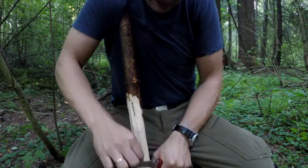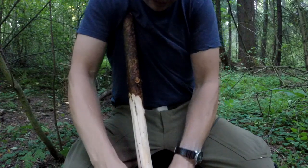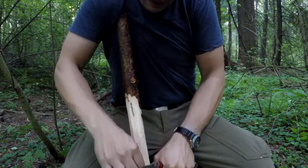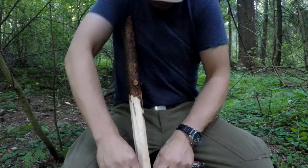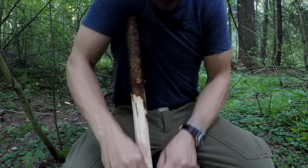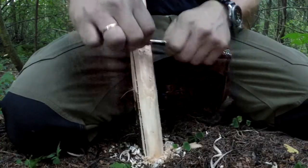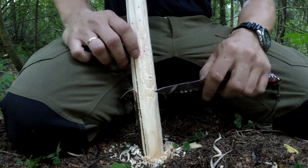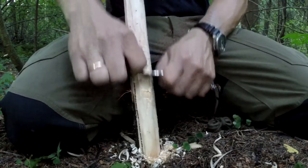So if you're already very wet and cold, it can be a little bit hard, but it's rewarding and you'll get the heat back in you when doing it. Try to avoid the wet areas and just scrape the dry ones. You can see I'm getting into the meat of the tree. You see the rings, so I'm getting deeper and deeper, and it's getting drier and drier.